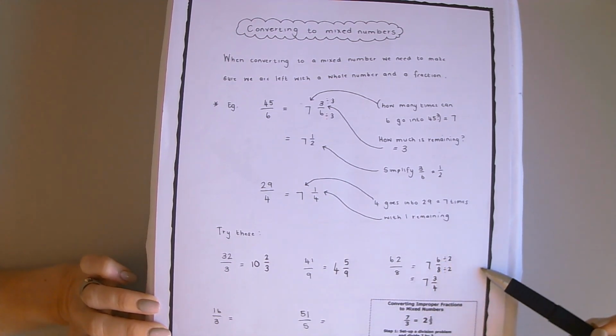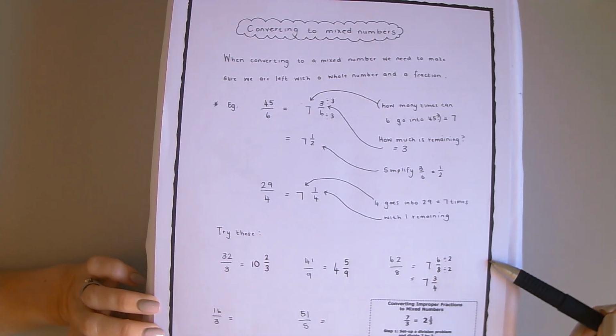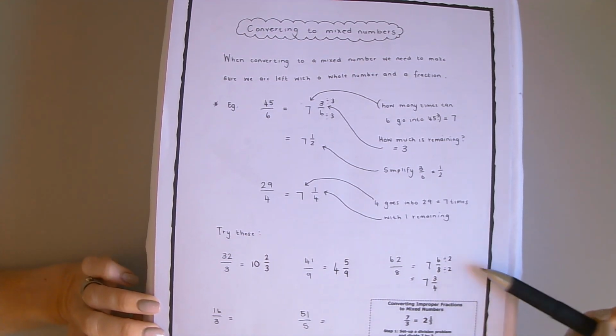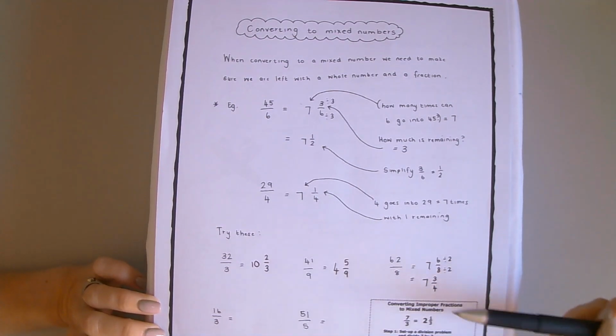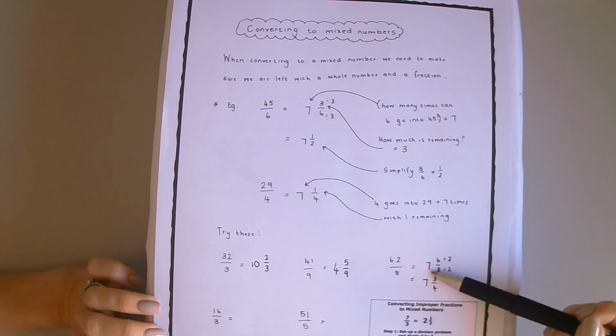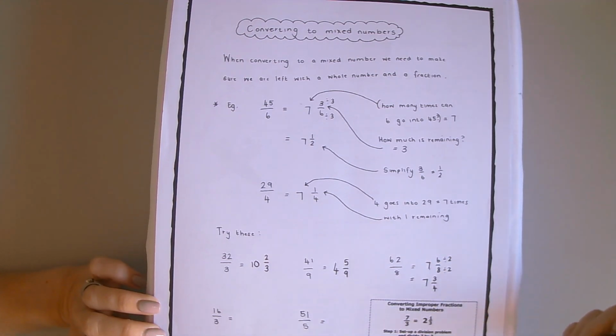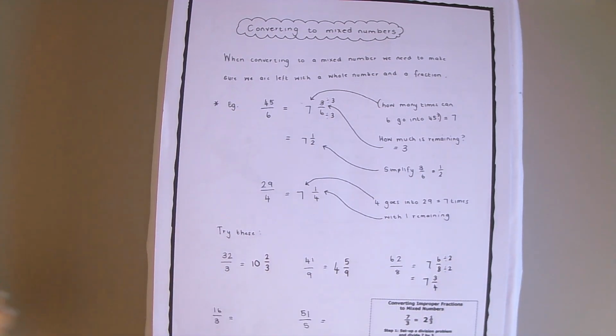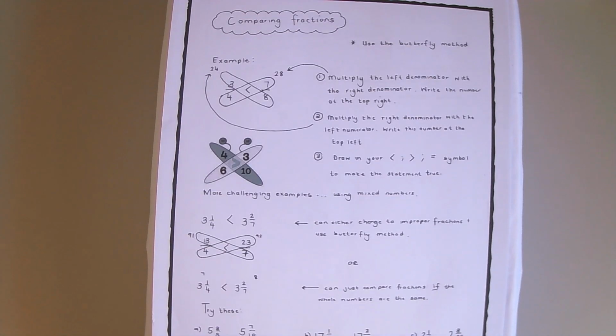But they forgot to put the 7 in front. So yes, the fraction is correct, but they forgot the 7. So then that's still wrong. So if you can see where I'm coming from with this, try to always remember whatever's in front of the fraction must still come there. Okay, it must still belong there. Alrighty, let's go to something else.